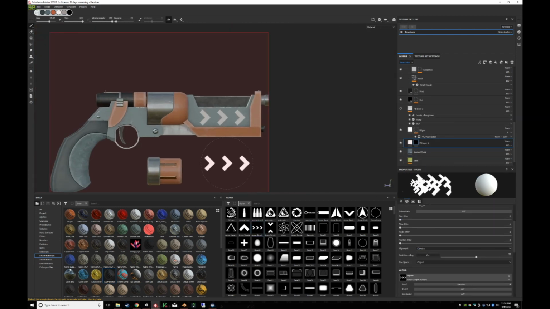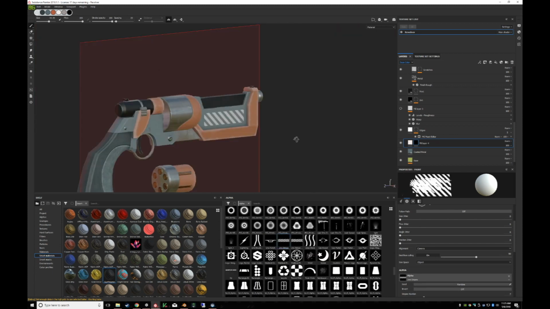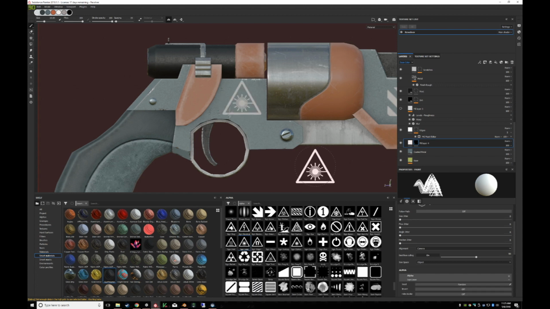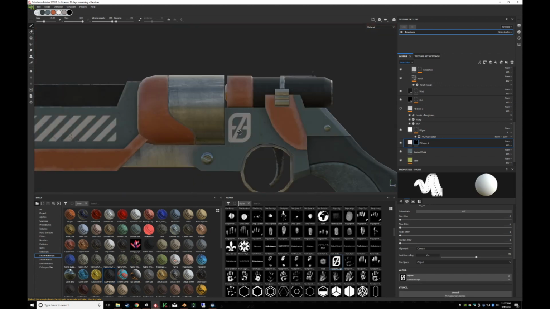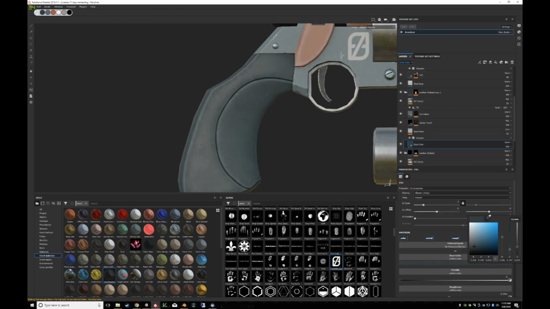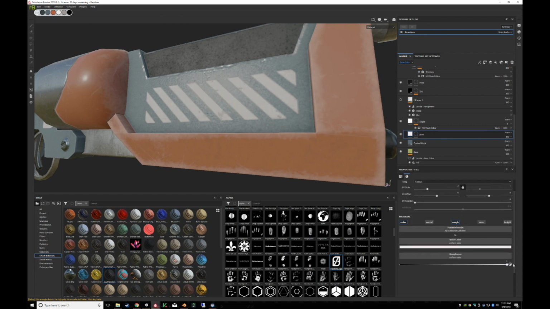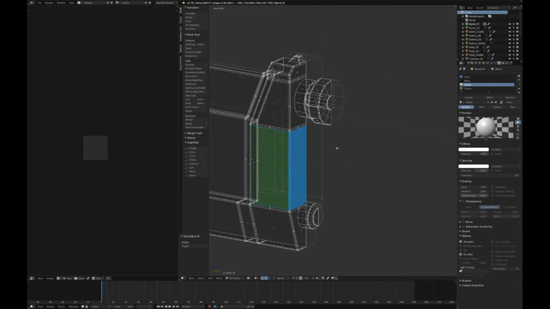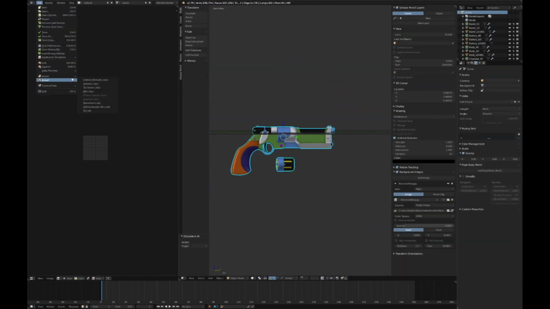To spice things up, I threw some stamps on, playing with designs and icons. I decided to keep things simple with some stripes and the FROSTBITE Armaments logo. As a final touch, I went and tweaked some materials to balance the gun a tiny bit more. I decided it needed slightly more detail at the front, so I added some cutout blocks to the high poly model at the last second.